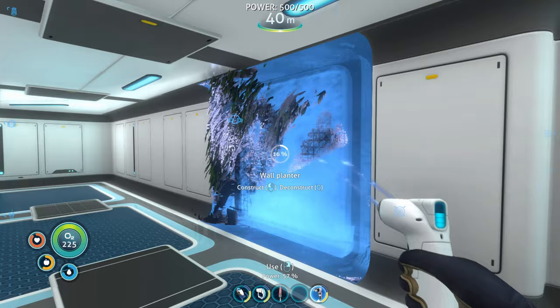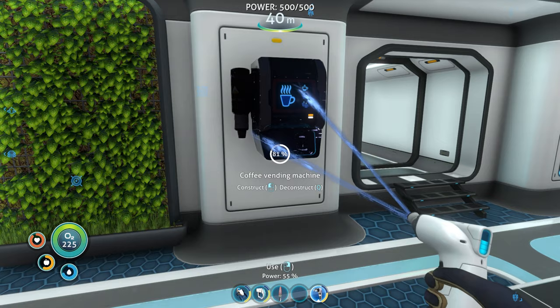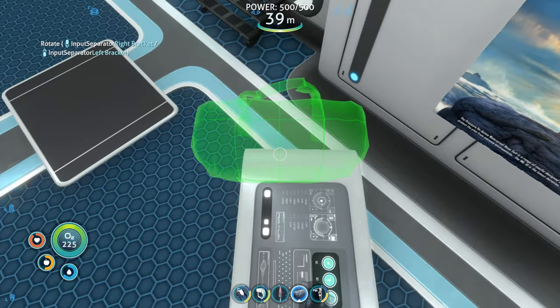Feeling like an interior decorator, I added in a desk, the Aurora toy model, some green plant walls, a shelf, and a coffee machine. As well as I moved some of the bags for a more stylish touch.